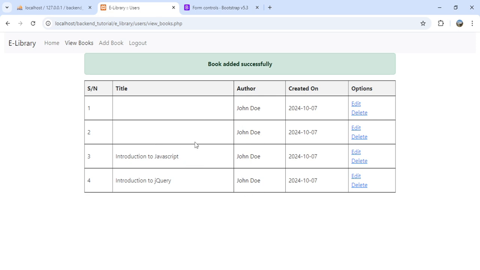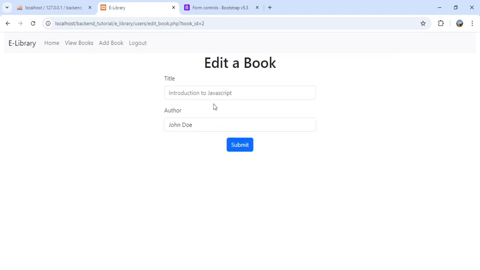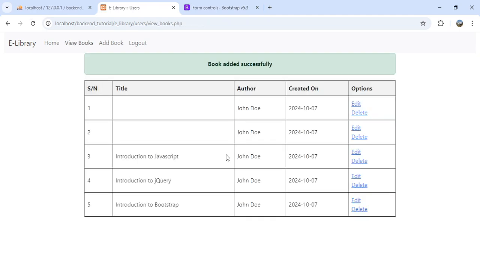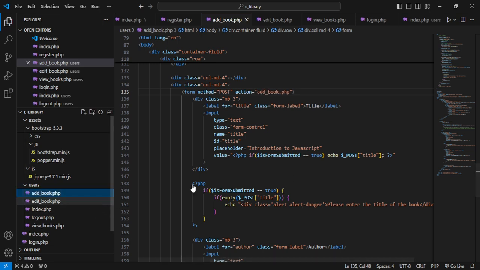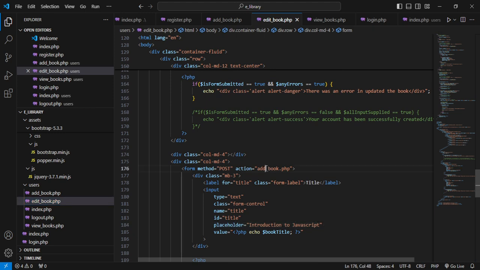So we have to work on the delete book. Let's assume we want to delete these two books. So we'll just enter this one. Let's say introduction to Bootstrap, and we update. Something's not right. It's adding. Here's supposed to be edit book, not add book.